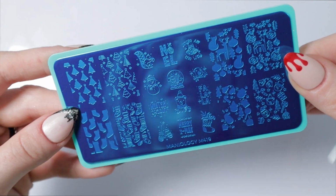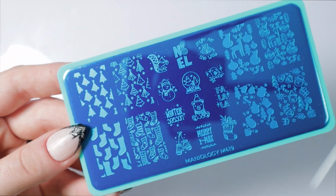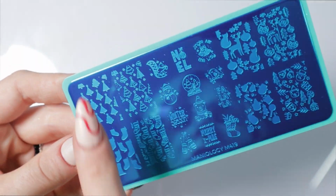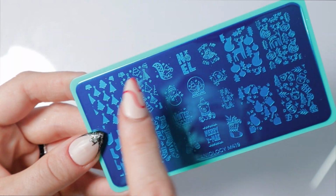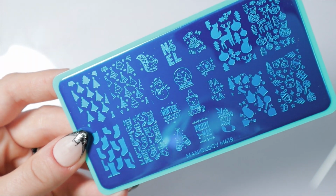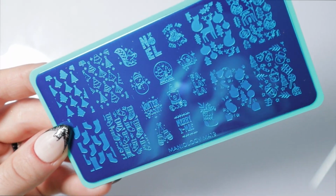Oh, that is so cute. It's another layering plate. I love layering plates. They're the best. I think they're the easiest to work with. So you have the base color. You just paint it like if you wanted this to be green and the outline to be black, or the outline to be white or a completely different color. The stockings, you can make them all different colors if you wanted to, and here's the outlines.